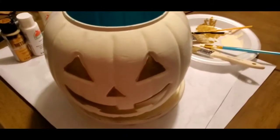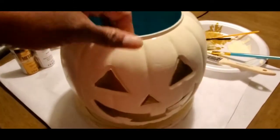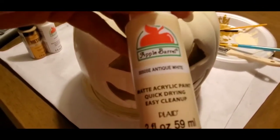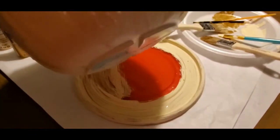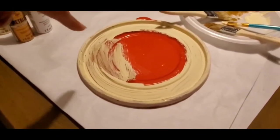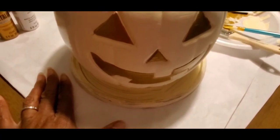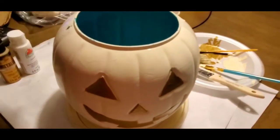For the next step, since we've got the eyes and everything painted — I did go over these with another coat of matte acrylic paint because the spray paint just wasn't working well enough. The eyes are done with the metallic gold. The very bottom pumpkin will sit on the lid from one of our larger bowls from Dollar Tree. I'm going to hot glue the pumpkin down to it so it stays in place, and the lid will snap onto the bowl, which will be filled with dirt or rocks to keep it from blowing in the wind.